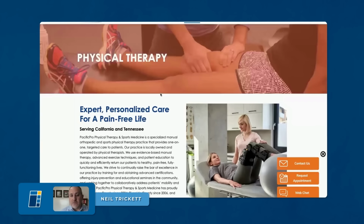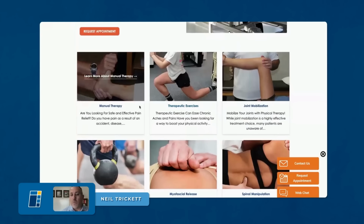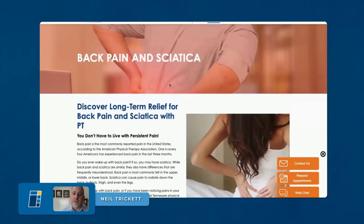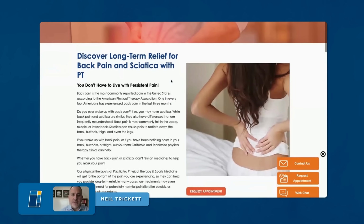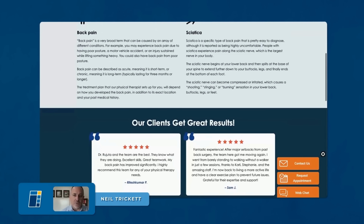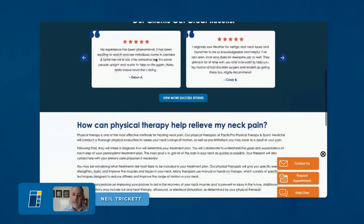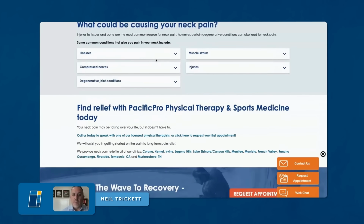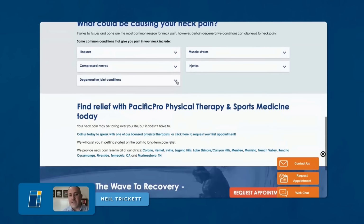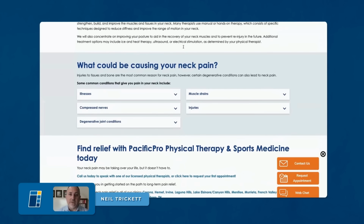The other thing that we want to look at is really expanding your specialty and service pages. Right? We want to be able to talk a lot to what you do, and we want to be able to show people here what you can help them with. And another thing from a searchability standpoint is that these pages are actually going to rank themselves. So you want to have lots of deep pages on, say, back pain, shoulder pain, neck pain, knee pain, all those kind of things, because this is what people are going to find online and they're going to come to these pages specifically. And so we can talk specifically to them about their symptoms and their specific pain and problem. They're going to really start to connect with you. And we call this patient-centric marketing, also condition-based marketing. So you really want to do that.